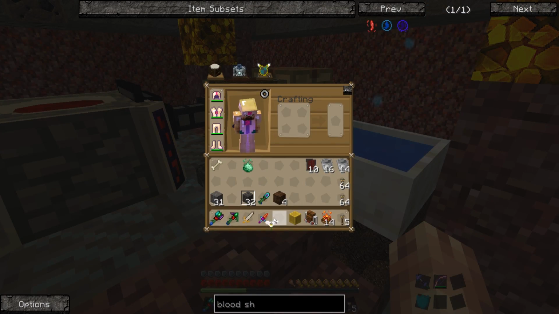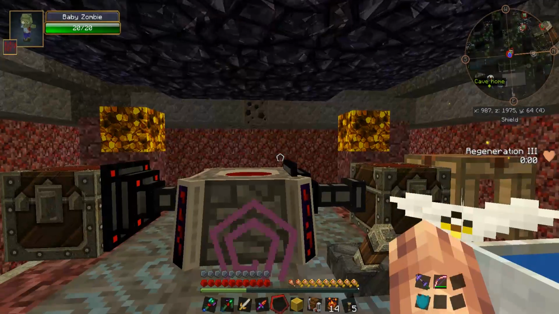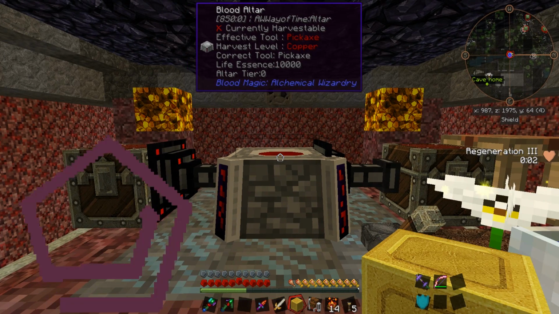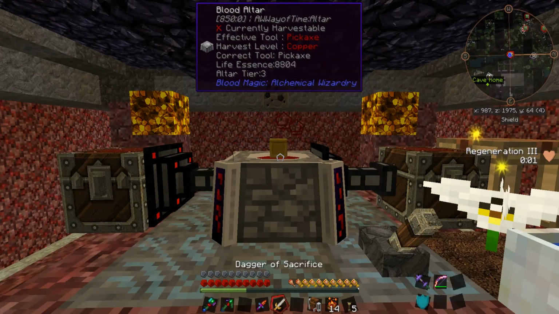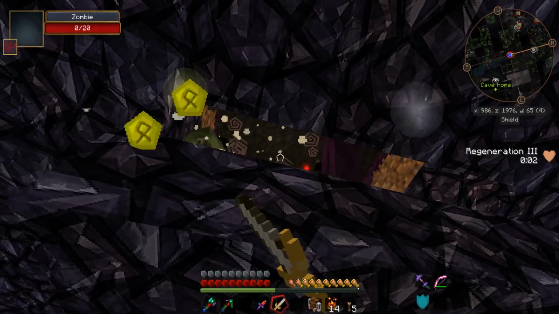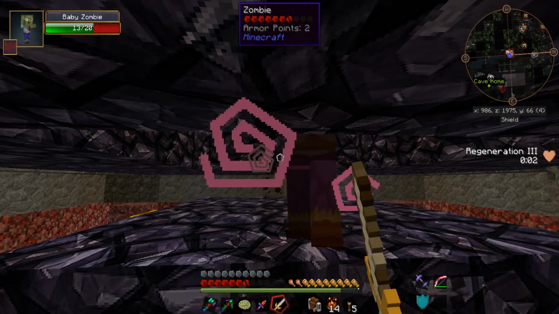So for the sake of things, we will plant down our fallen canard here, and let us go ahead and begin the process of trying to create this tier 3 orb. So we will place it in there, and it will quickly drain. Luckily we have some mobs here that we can hopefully kill. There we go, and we will give this some of our own life essence.